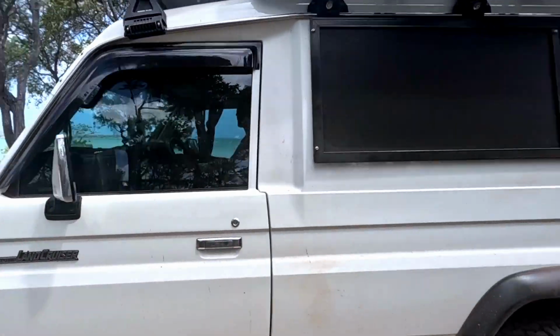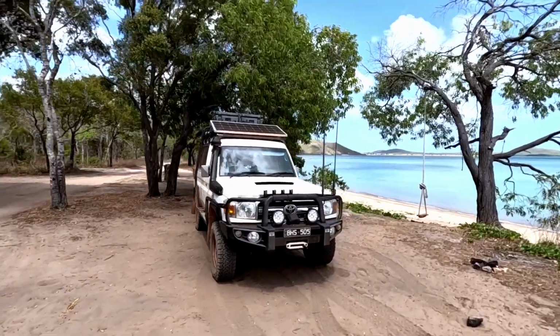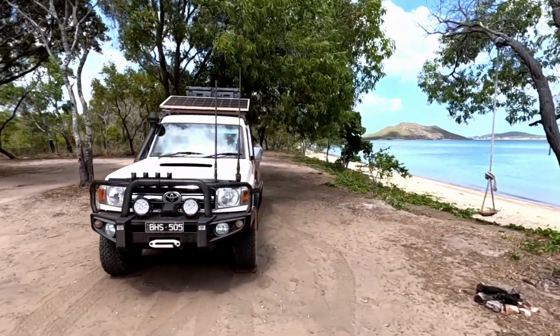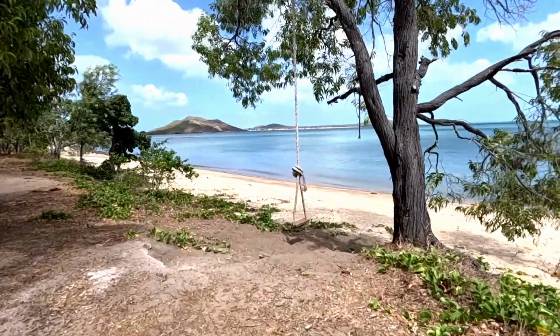Got to get some shade happening pretty quick because BadGaz is cooking already. There we go, new location. Solar panel facing the sun, enough room for the awning next to the beach, and now we've even picked up a little chair swing.